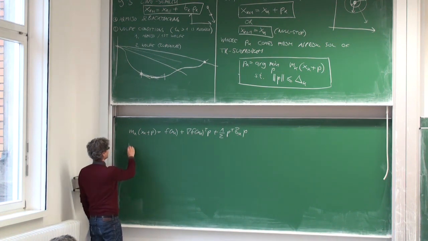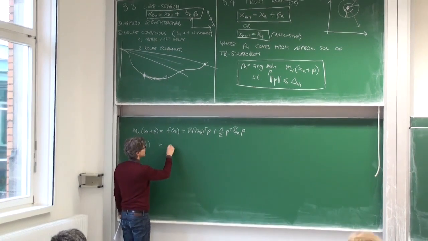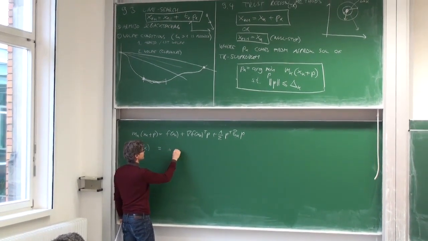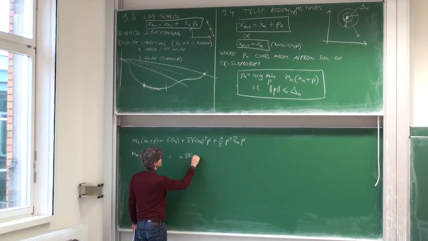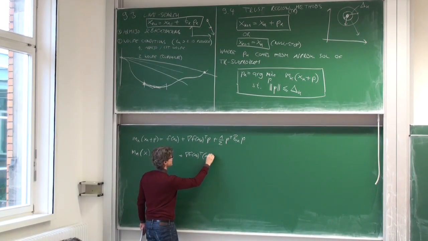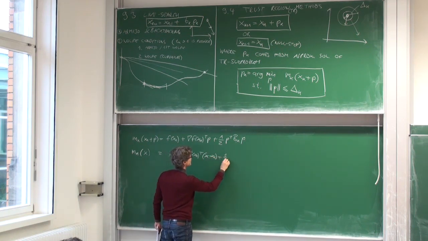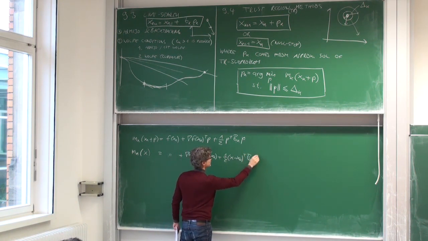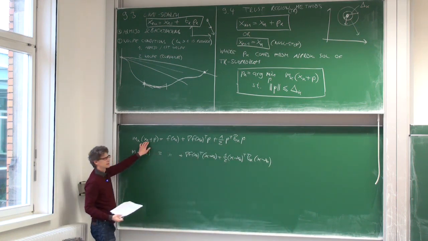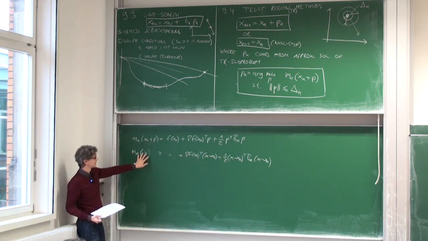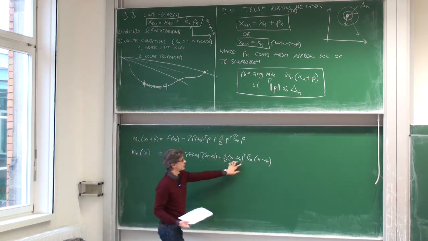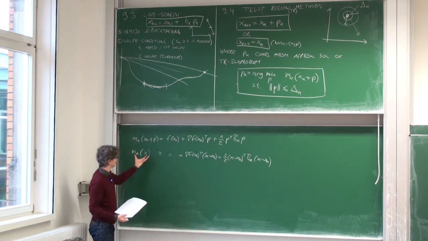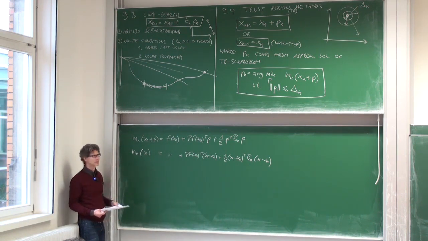But this was the definition, and just to be absolutely sure that we are all on board, this model I could also write like this. It's exactly the same thing, but I want to be sure that you are all on board with this notation, because it was confusing myself at some point. It's just more to write, and that's why I don't write it. But in the definition of this model, I shift the origin of p so that I can directly work with p instead of the difference.